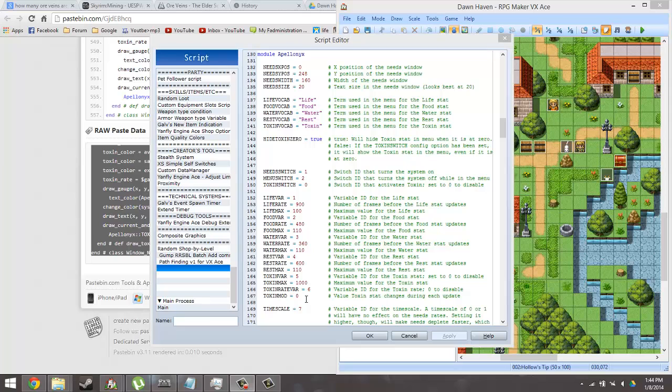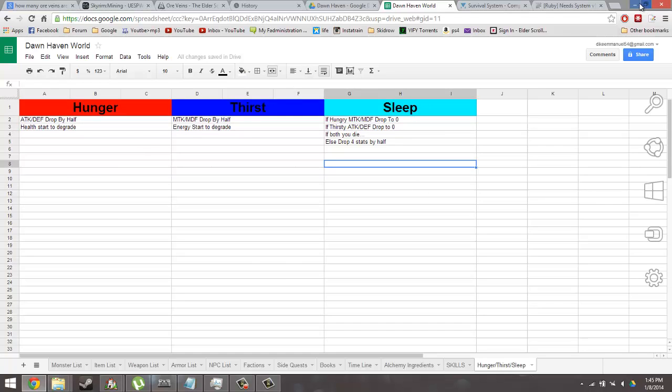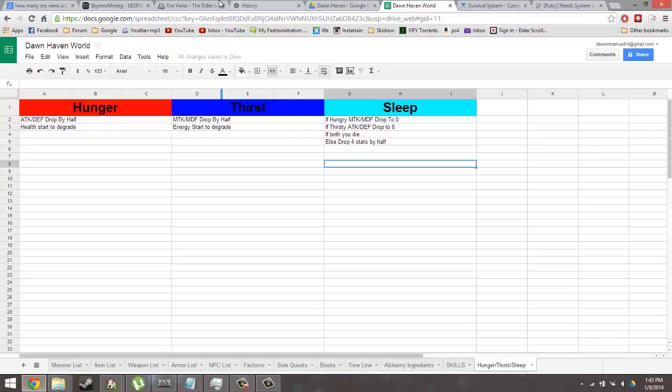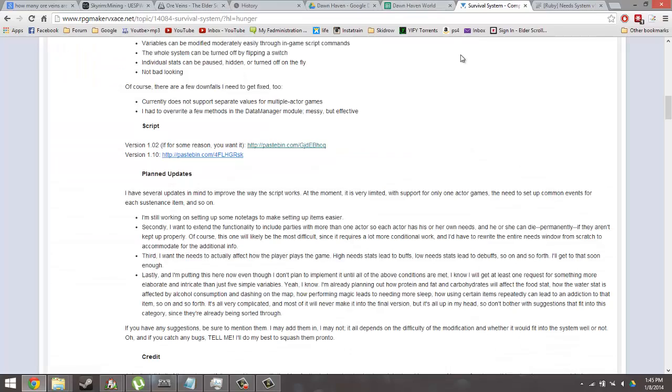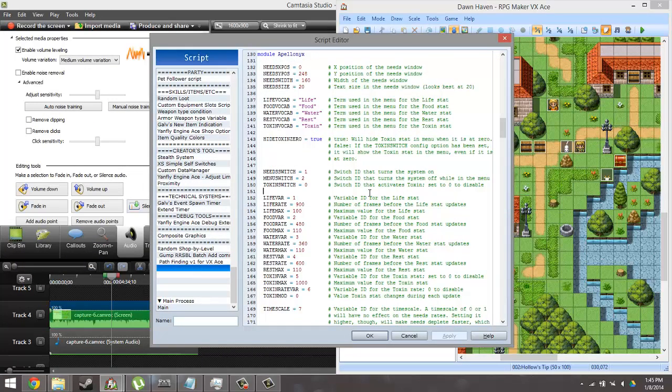Instead of the hunger, thirst, and sleep system the way I had it set up before, which was if your hunger drops to zero, then your attack and defense will be cut by half, and all these other nonsense, I'm just gonna use this script, which is called survival system, which is great for our game.